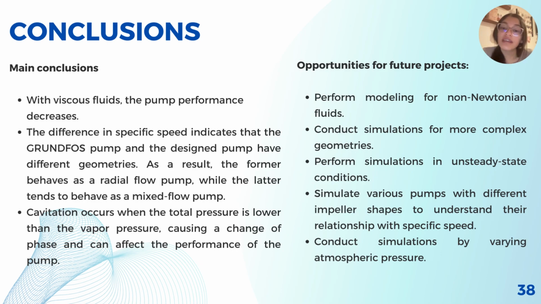As a result, the Grundfos pump behaves as a radial flow pump, while the descent pump behaves as a mixed flow pump. Also, we can conclude that cavitation occurs when the total pressure is lower than the vapor pressure, causing a change of phase of the fluid, and can affect the performance of the pump.